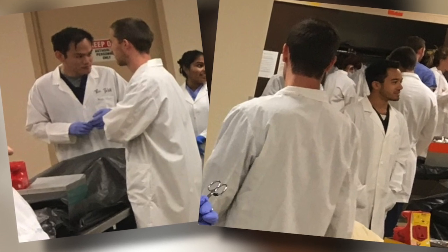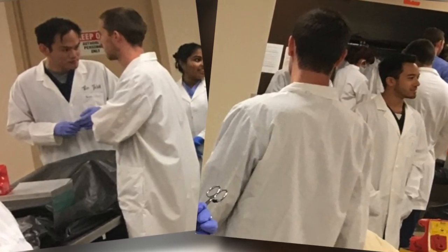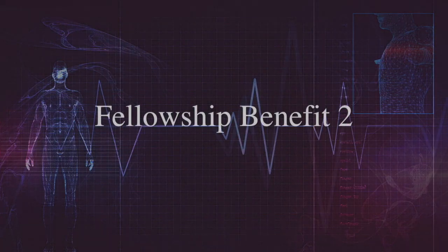The labs there are state-of-the-art. If you are interested in anatomy and you want to become a better surgeon by becoming a better dissector — because really it's all about having good hands and having a good command and understanding of the anatomy so that you can make confident cuts and dissect appropriately and avoid any unwanted complications — that anatomy lab and training facility really helps you accomplish that. For me, it was critical, and I think it's made me a much better surgeon.